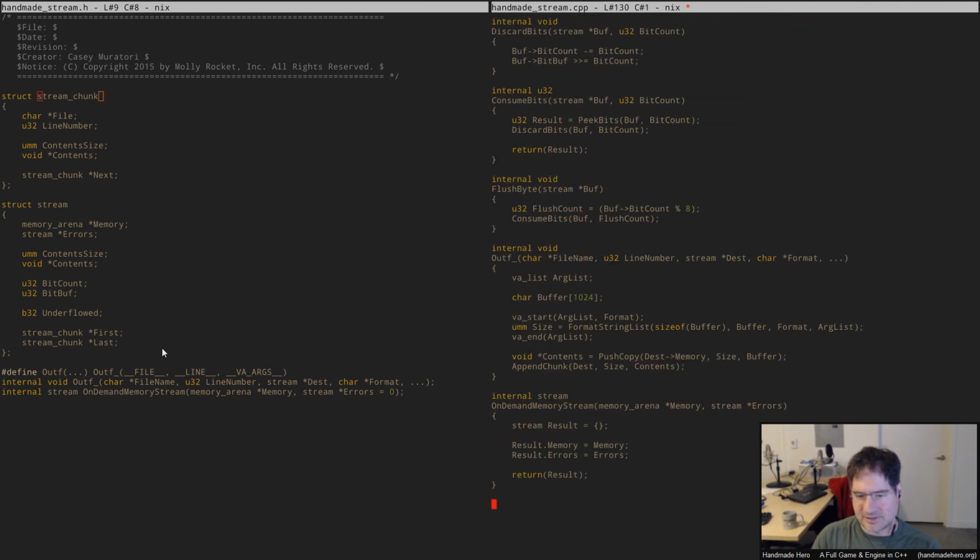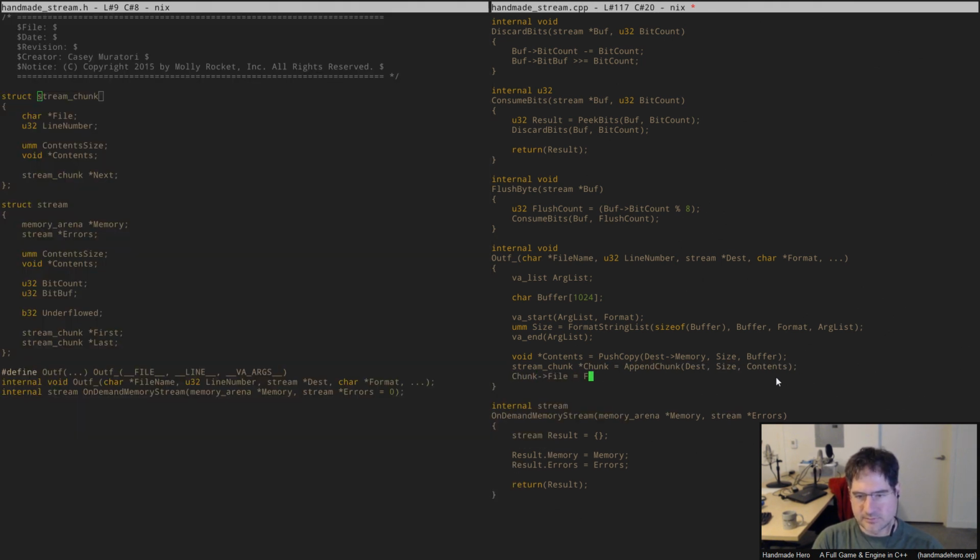The reason specifically is that since this is a utility function that takes these two, if I had append chunk actually be a macro that took the file in line, all of the chunks would appear to come from inside the outf. I don't want that. I want those to come from whoever called it, right? So I want to set those things here.